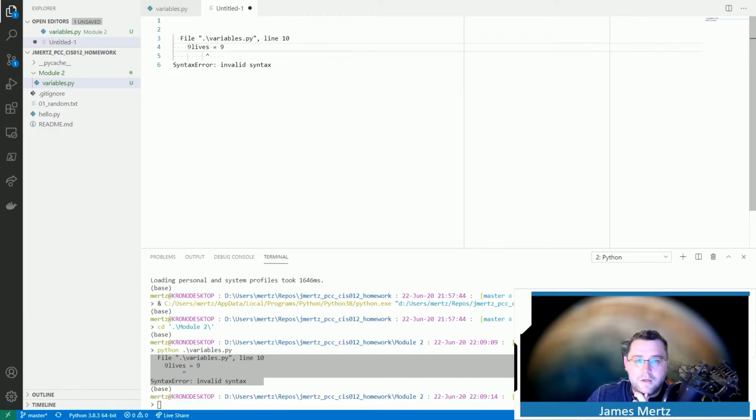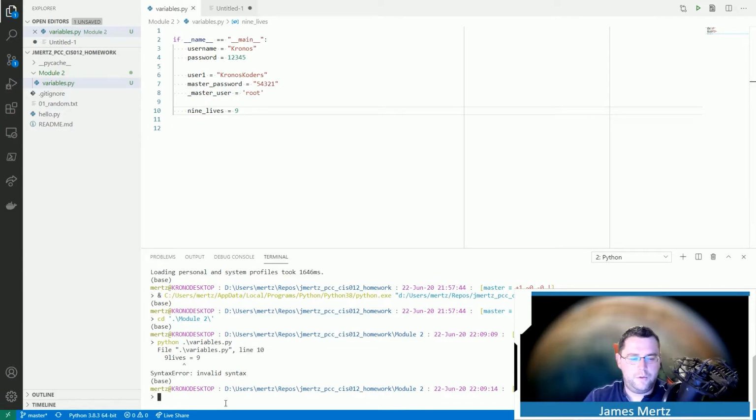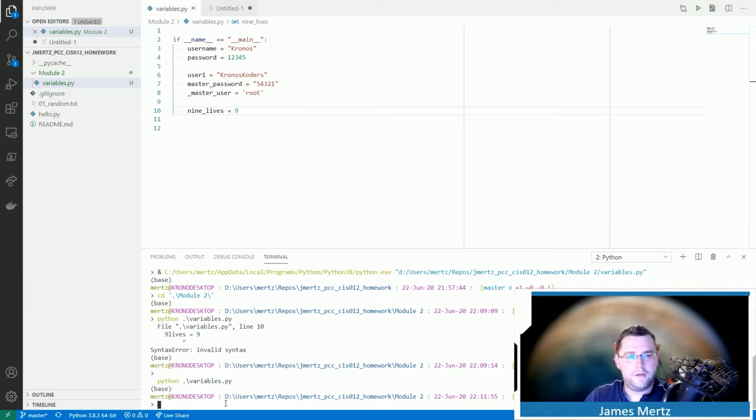It's got a 9 in the front. It can't start with a digit. So we're going to come back and change this to 9 lives. We're going to run our file again, and ta-da, everything worked perfectly fine. So that's debugging for you.